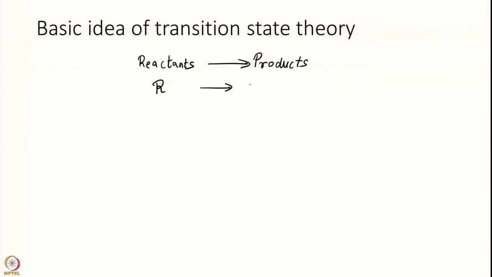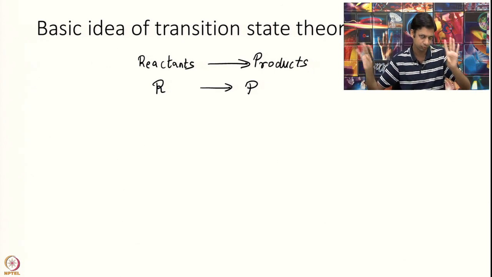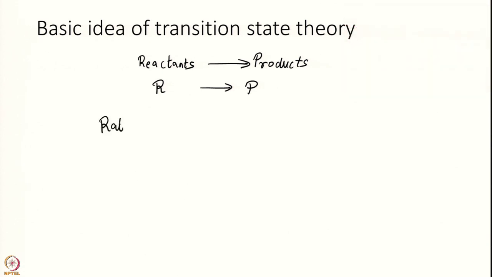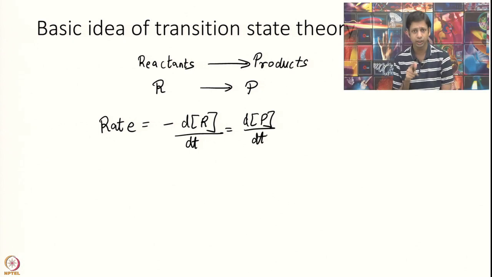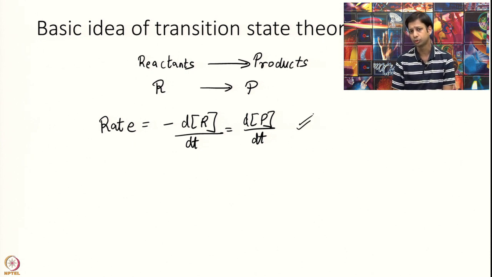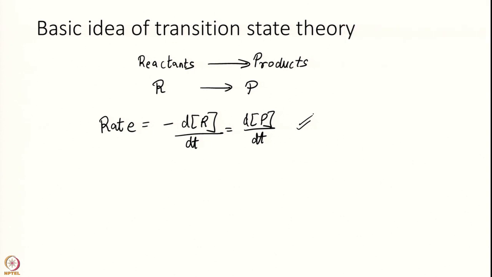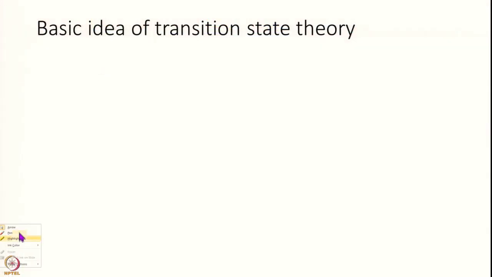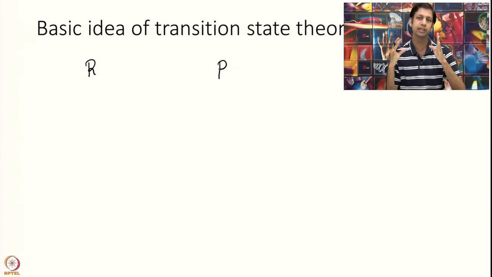Let me write this in general as R going to P. R can be a plus b, or a plus b plus c. What we want to find is the rate, which is defined as d[P]/dt at constant volume. Note that in writing this definition of rate, I am not assuming this step is elementary — this equation holds as long as volume is constant. The postulate that Transition State Theory is built upon is the following: we bring in the idea of a transition state between reactants and products, as Arrhenius was talking about.